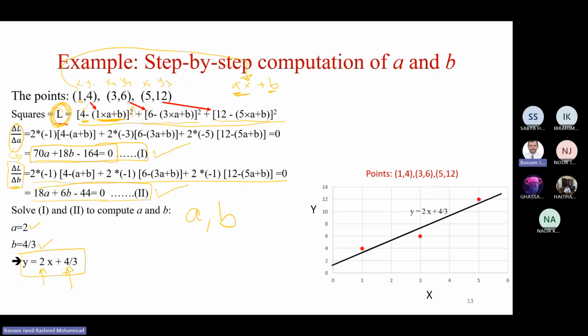Now, warning, there's a little bit of math here. So please do this exercise, spend some time, and convince yourself that this is the correct sum and these are the correct derivatives for A and B. For those of you who don't know how to derive L with respect to A, please review your calculus or differential equations courses so that you are following along with what we are doing.